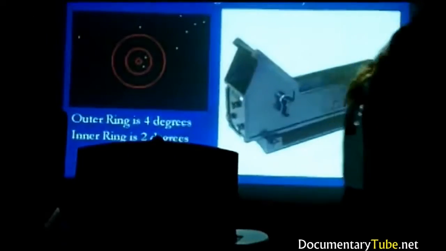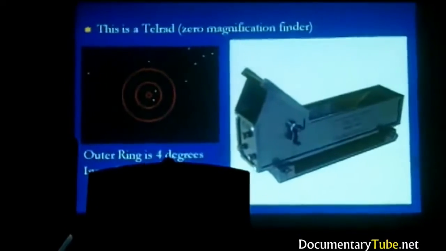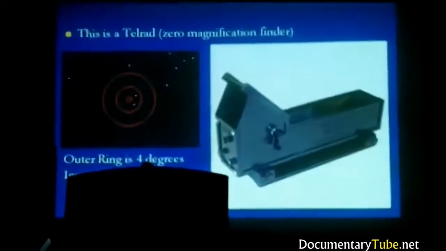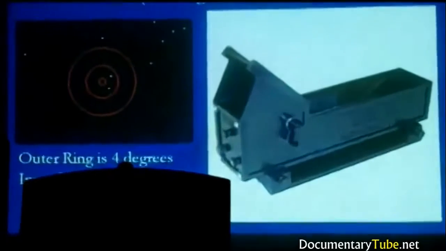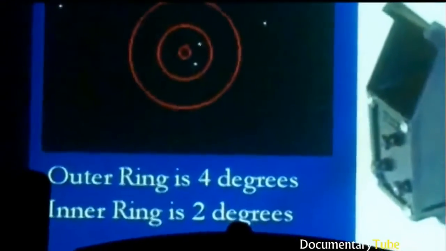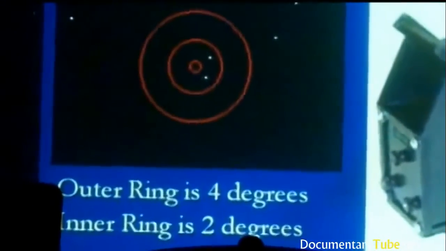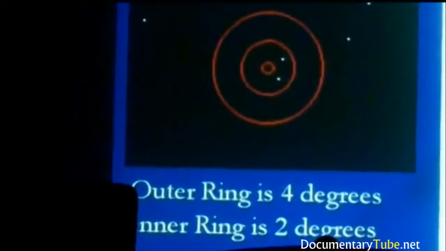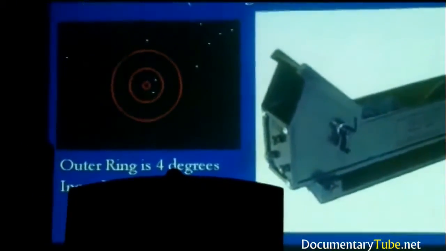Eric has a finder here on his dob that is a small refractor telescope that has crosshairs in it, like you would find in a rifle scope. So if you wanted to point your telescope, let's say at Jupiter, you would look through the finder and put Jupiter on the crosshairs. This has very low magnification compared to the big telescope. I can see much more of the sky with this finder scope than I could see through the telescope. So if I was only looking through the telescope to locate an object, it would be very difficult. I might be within a degree of that object and never see it moving around. But I'll look through the finder scope and boom, there it is.